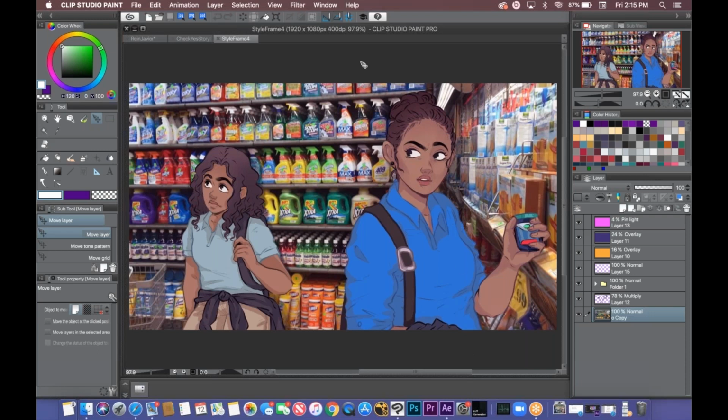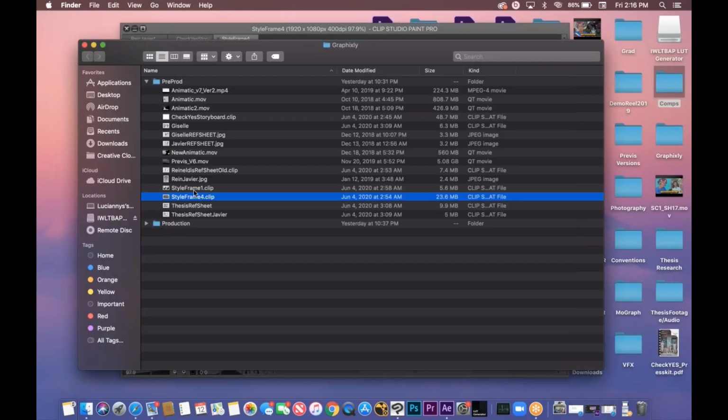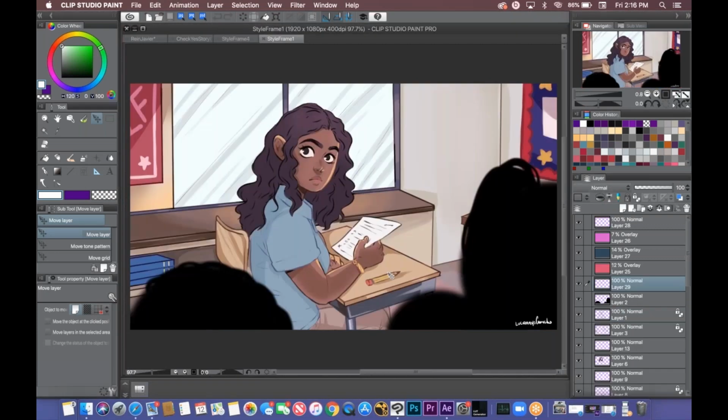So I think this was a random stock photo from a bodega in New York or something, or the dollar store. And I just slapped my characters on it and tried to give them personality so I myself could see what I was doing, and others who were looking at my stuff, and my professors, could understand what my vision was. Here's some other stuff that I did. This one didn't have an actual background, but this is more me trying to figure out who my character was and what her personality was, because that's pretty important when making a story.